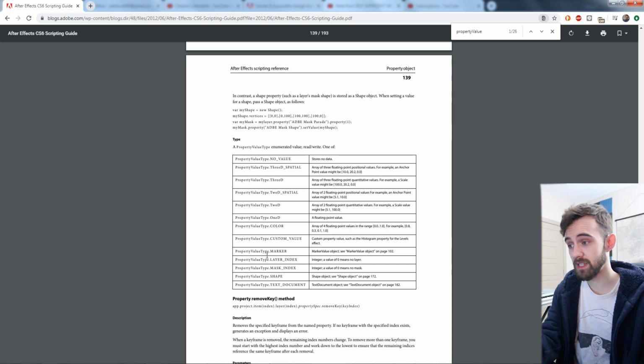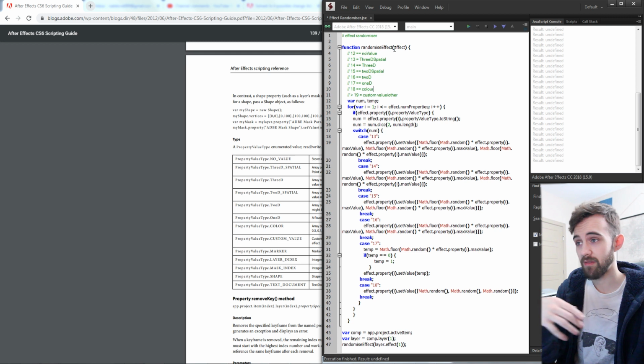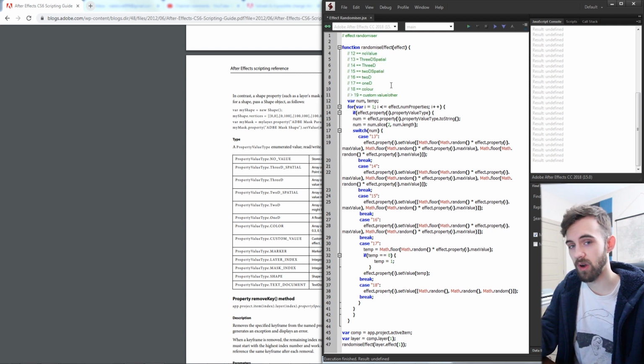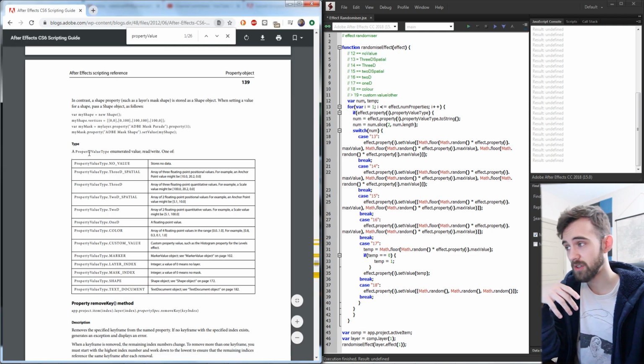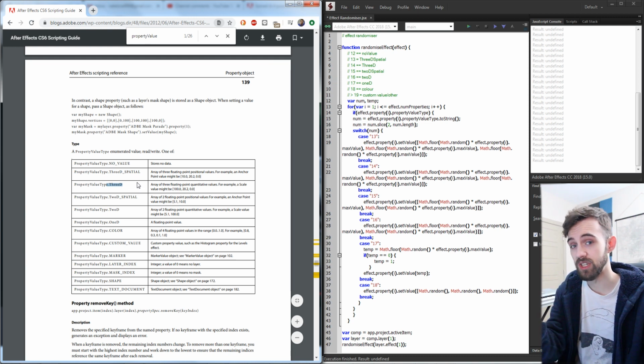So what we need to do first is identify what kind of value it is, whether it's a 2D or a 3D, and based on that we'll use a switch statement to manage each of those cases. So we simply have our effects, and we create a variable called num and temp. Now the reason I have this little guide here is it's going to tell us the numbers that are required to know what it is. Because when we call our property of our effect, and we want to know if it's 3D spatial or 3D, it's not going to give us the text that says it's 3D or 2D.